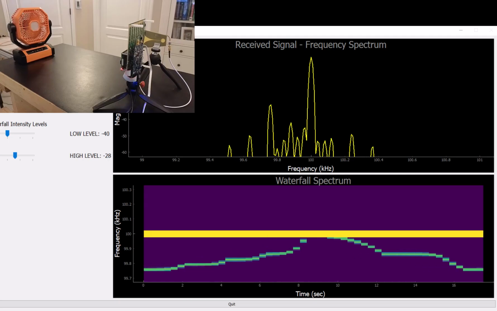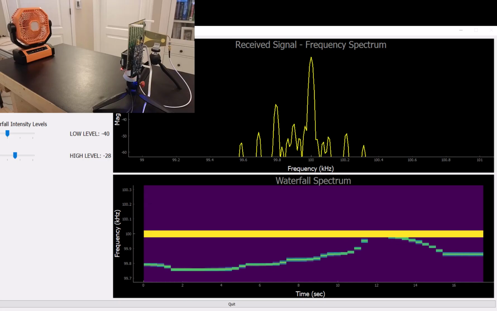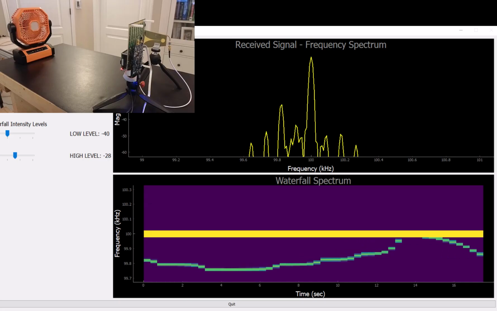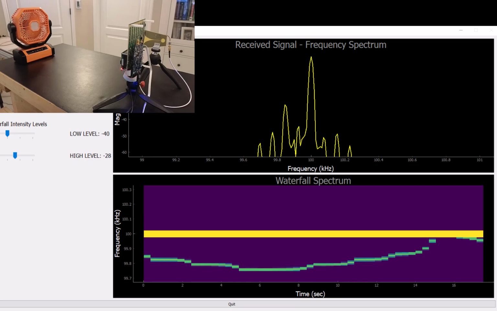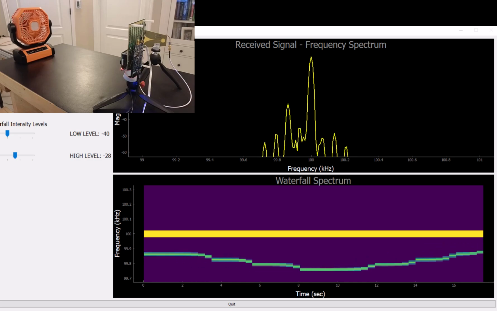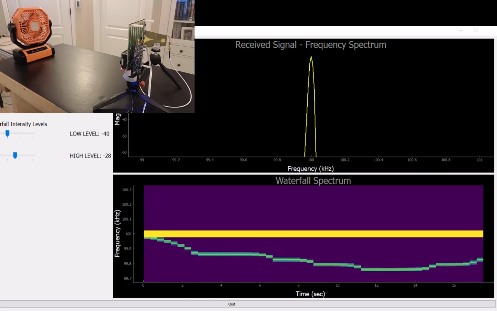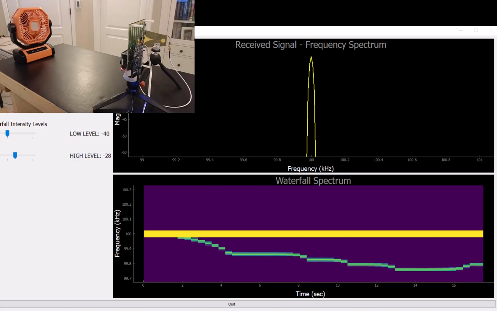So we can take that frequency deviation and use that to derive the fan speed. The numbers might be a little bit hard to see, but at the most, that frequency deviation is about 250 hertz. It's a very simple radar, very easy to do with just about any hardware. Let's look now at the software for how this is set up and programmed.